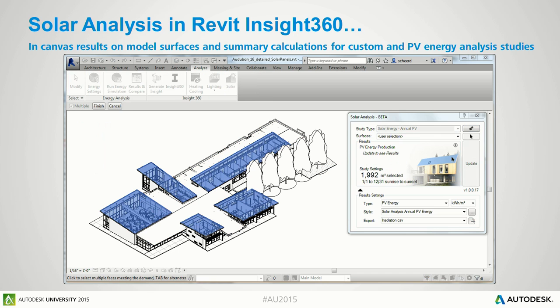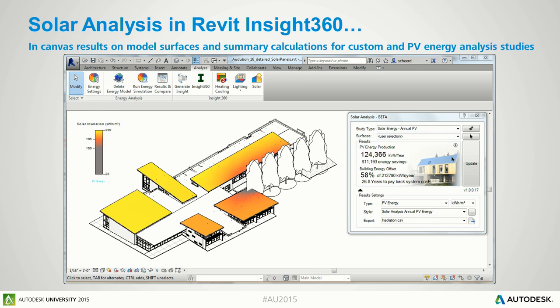So just walking through this again, what we would do in a typical process would be to do an initial analysis maybe on all the potential areas to put panels, and then start paring that down to select the services that actually perform better, and then getting a little bit more refined information on how much energy we might really produce on this building.